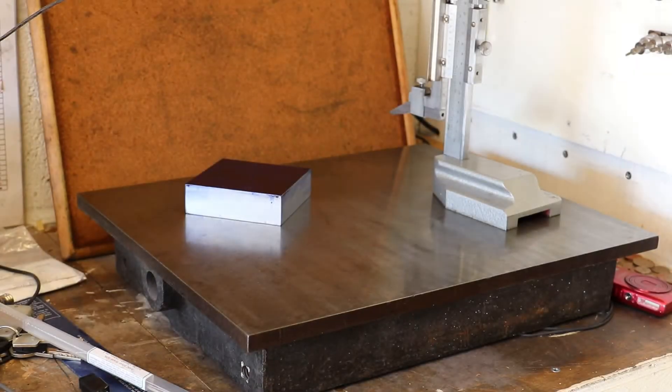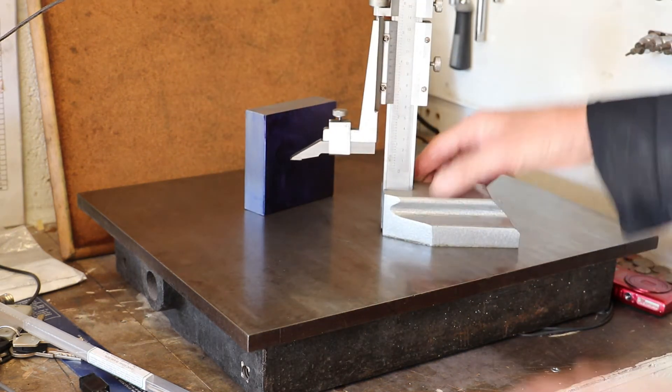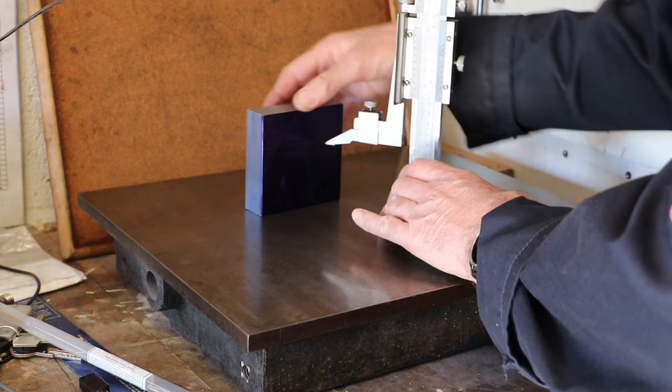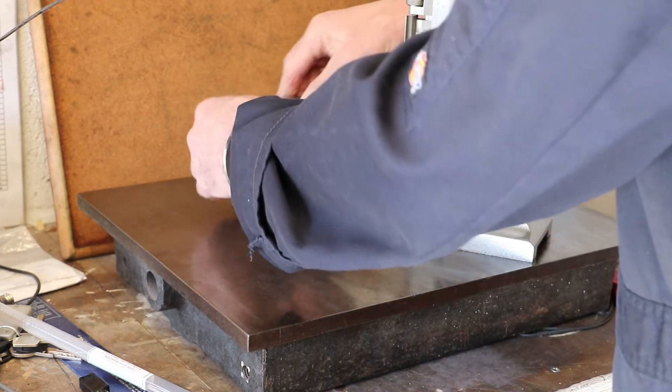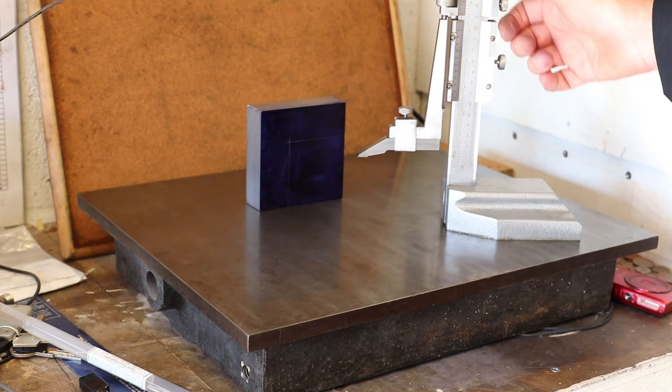When I come to drill the bolt holes for the top plate, I will actually use the mill and the DRO to get those very accurately positioned. But before I do that I'm going to roughly mark out the four bolt holes and also the position and centre point of the tool post as a guide, so I don't inadvertently put the holes in the wrong place. First I'll mark out the outline of the tool post, which is 66 millimeters square, and then drop that down to the centre point at 33 millimeters.